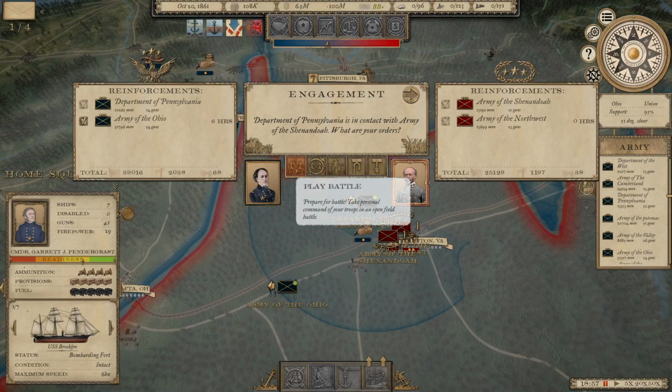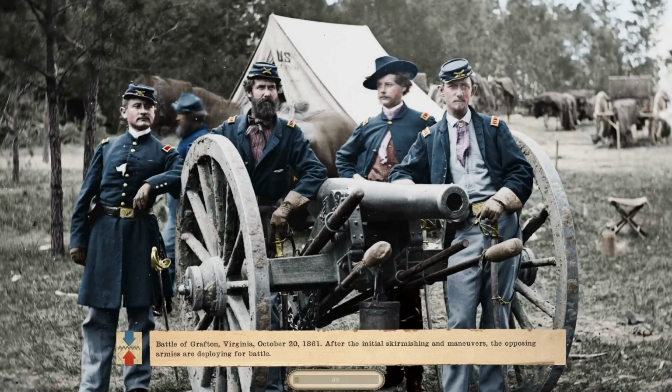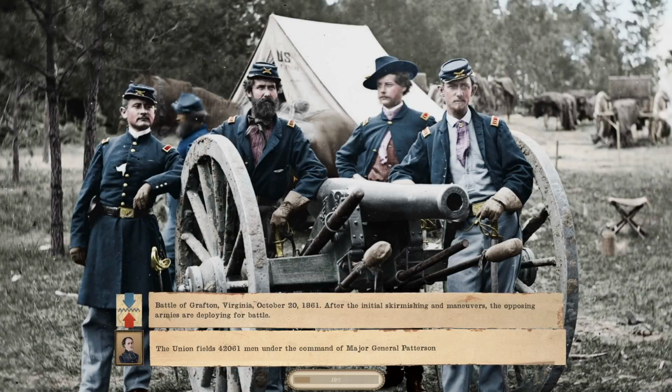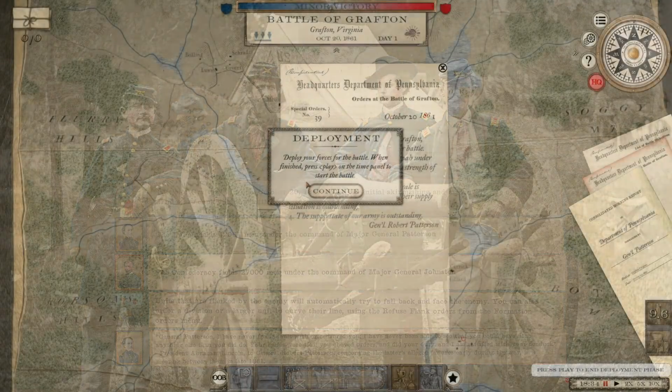We probably don't want to race into it. It's 1,800 hours, so it's almost the end of the day anyway. So let's see what the Battle of Grafton, Virginia ends up unfolding into. This could be a pretty big thing. 42,000 men under the command of Major General Patterson. The Confederates have 27,000 men under the command of Major General Johnston. But again, as a reminder, those 30,000 of our troops are not yet on the field.